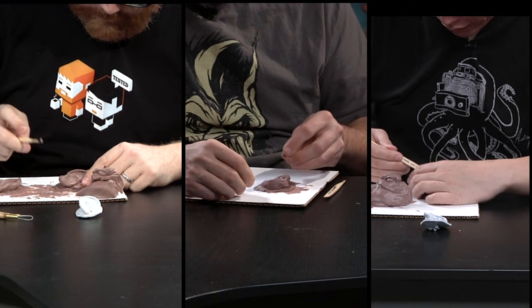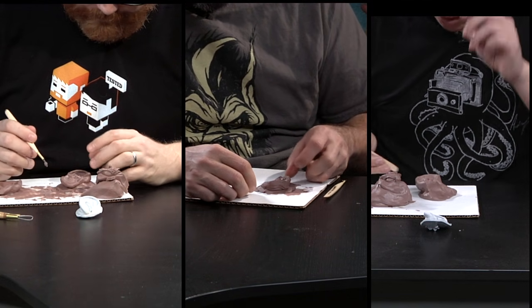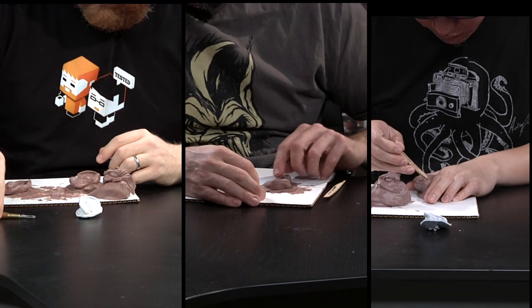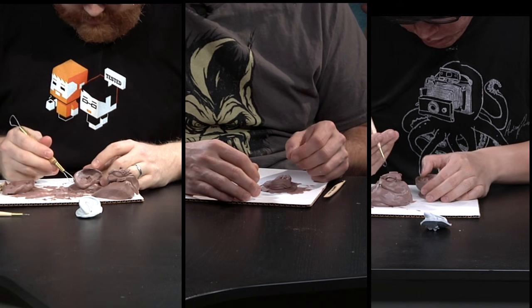Yeah, I'm coming to that right now. I want to make everything smooth. Every time I make a cut, I want to smooth it out. You gotta focus on the forms more than the detail right now. I put way too much lobe on here, or way too much pinna, I guess.